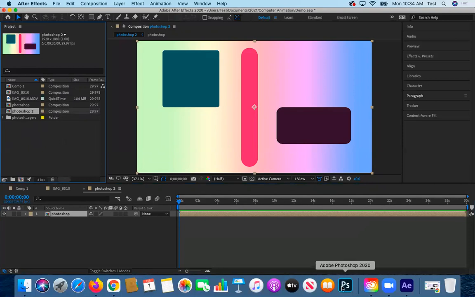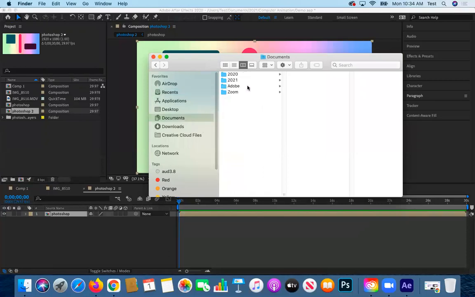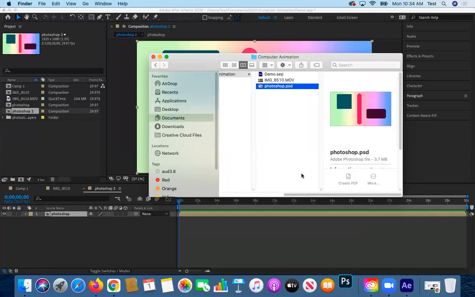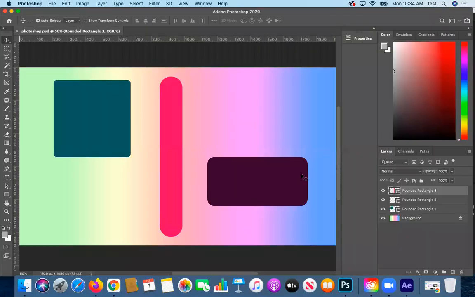Let me go and show you that Photoshop file in Photoshop. Right, I've created some shapes.